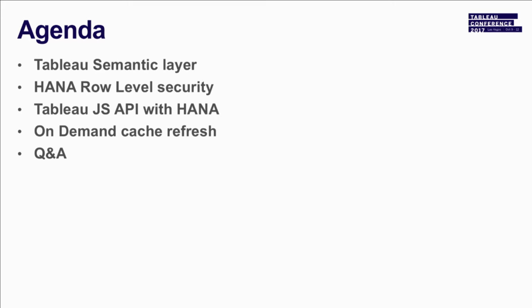So we're going to show an example of how to enhance that experience with the JavaScript API. And then an interesting topic, on-demand cache refresh. Not many Tableau folks are aware of this, but we're going to show some techniques to refresh that cache on demand. And then we will give you ample time at the end for Q&A. Also, if it exceeds the time, we are willing to spend time with you outside the room as well, and we can talk much more than this agenda itself.